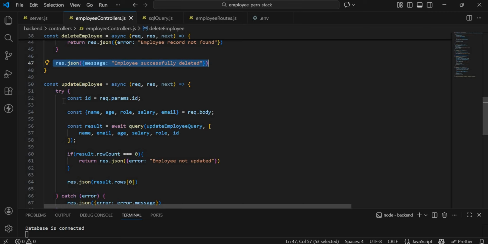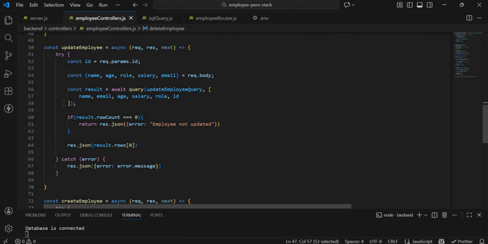Now to update employee, we're using the try catch. We're going to be updating a specific employee, so we need to first extract their ID, then we need to extract the updated field from the request body. Also, we need to execute the update query. That is what this line is for.